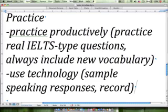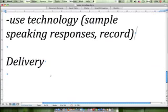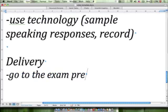Now, when it comes to the delivery portion, to become more confident, the very first thing is to go to the exam prepared. I know many students are probably thinking, of course, why would you even say this as a tip? But what I mean by prepared is go into the exam having memorized all of those cohesive phrases and having practiced them again and again, so now that they are natural, and having had many study sessions with friends, and each of those study sessions included 5 or 6 or 7 or even more new words and phrases. So now you have several hundred phrases, several hundred words that you perhaps didn't know before you started your study sessions.